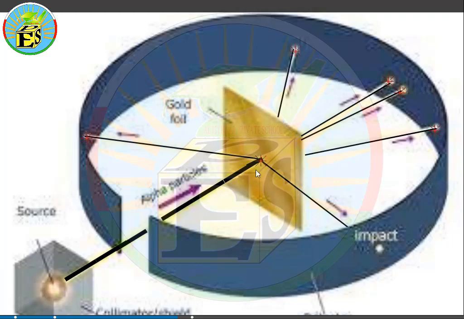This is a gold foil sheet, and this is the source of the alpha particle ray. We see this is a shield of fluorescent. When the alpha particles knock this shield, it will have a spark or light spot. He found that most of the alpha particles pass through the gold foil and make a spotlight on the fluorescent sheet, but a little of the alpha particles scattered from the foil. It means most of the atom is empty space.